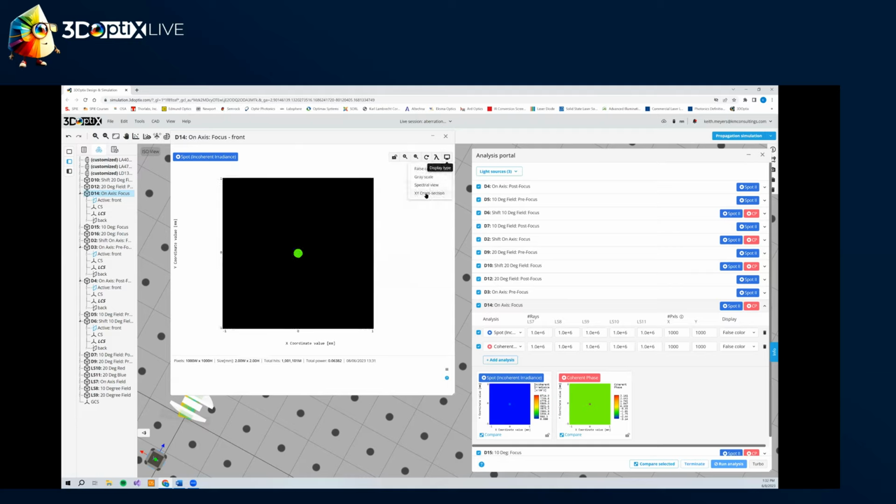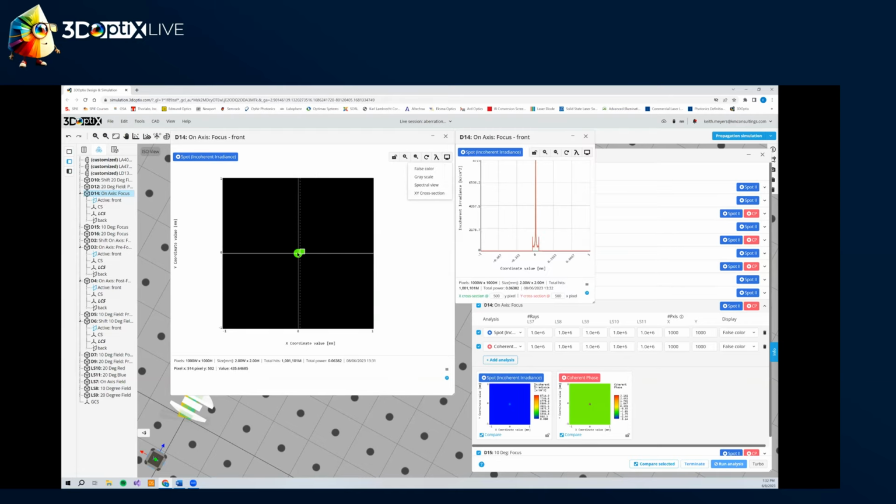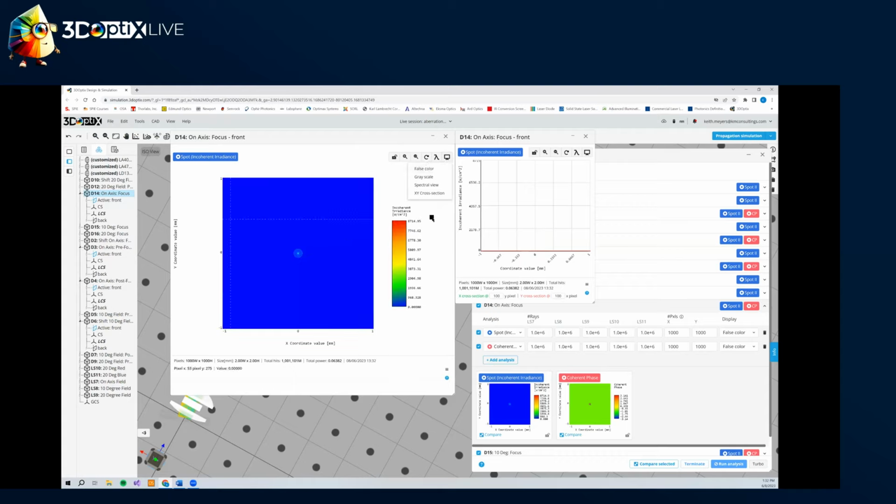And the last part is the XY cross section. So you can actually look at the irradiance at a certain point in the optical system. Close that out. That'll pop back up if we left click anywhere in the optical system. So let's get this cross section down here, coordinate value, and then the incoherent irradiance. Another thing we can do is actually change the pixels ourselves instead of just dropping the cursor around. That'll show you with these crosshairs where you're looking down here. So a nice little feature if you're wondering how the intensity is varying over your system, or you need a specific pixel value.